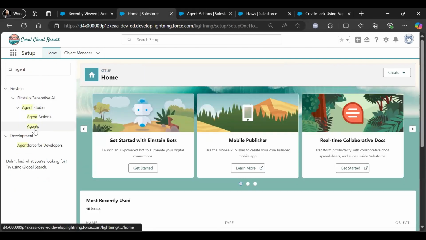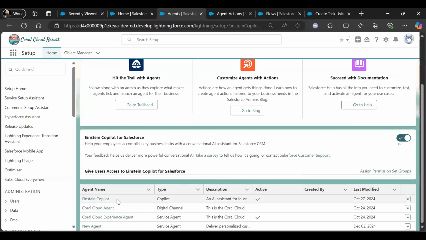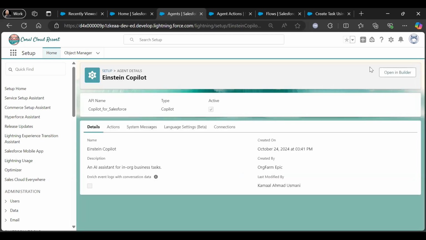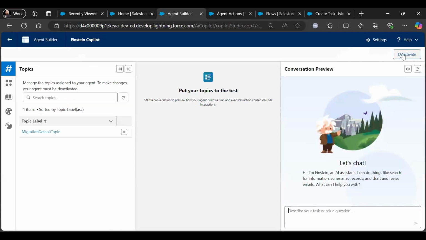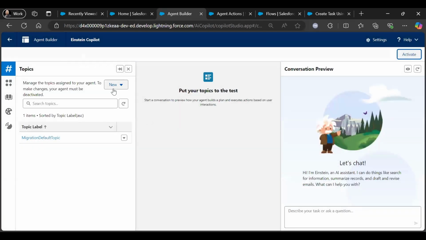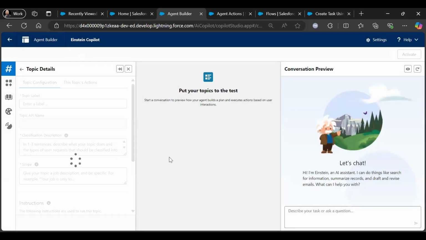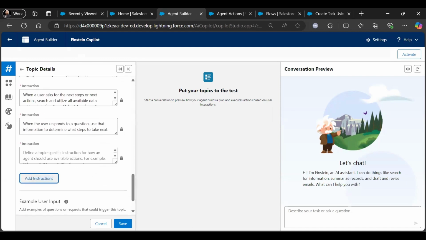Now we need to add this agent action into the agents. So this action that we are seeing here, this Einstein one, is the Einstein Copilot agent. Okay. Einstein Copilot agent, then open builder. First deactivate it, otherwise it will not allow you to add new actions. Okay, go to the topic, add one instruction for our new agent.